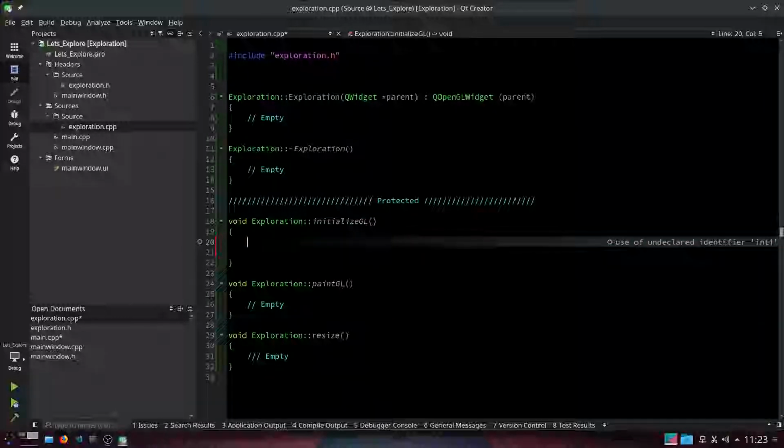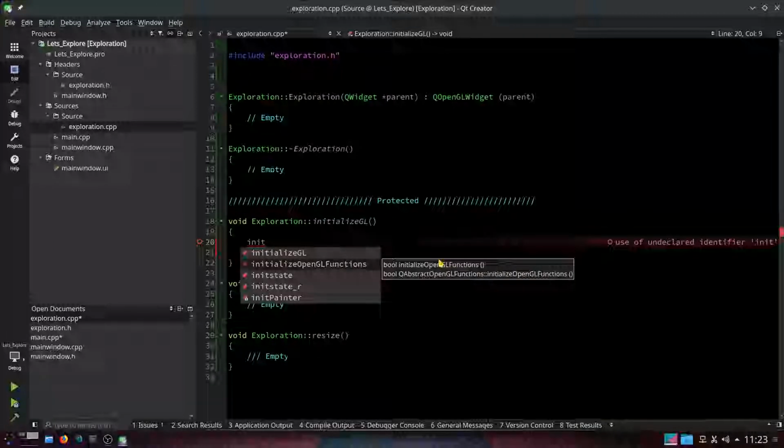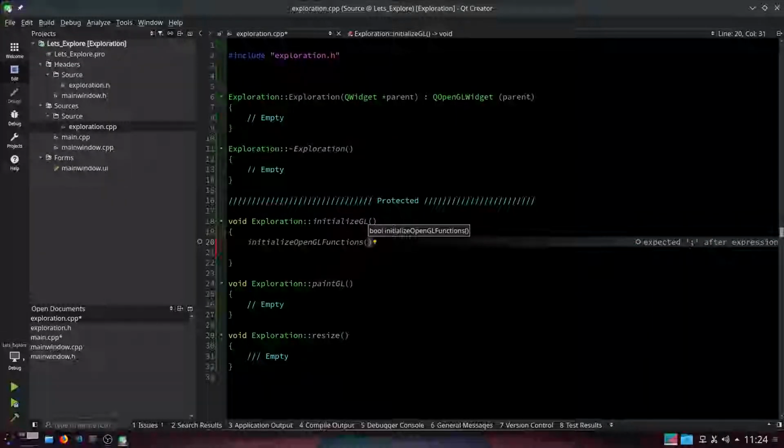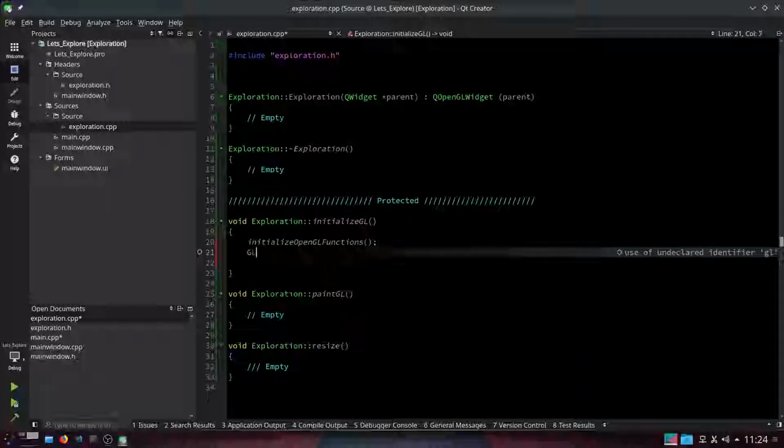That didn't go well. Init OpenGL functions, please. Or do I need both? No. It's only one I need. Semicolon.